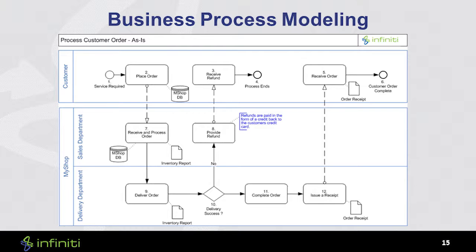It then goes to the delivery department, and they deliver the order. They pull the widget off the shelf, they've looked at the inventory report, and they go, right, they package it up, ready to be sent out to the user. There's then what we call the conditional statement, where is there a delivery success? It could be that the widget's defective, it doesn't work. They go, we need to give the customer a refund. There's no more in stock. We need to order some more. So it goes back to the sales department where they provide a refund.